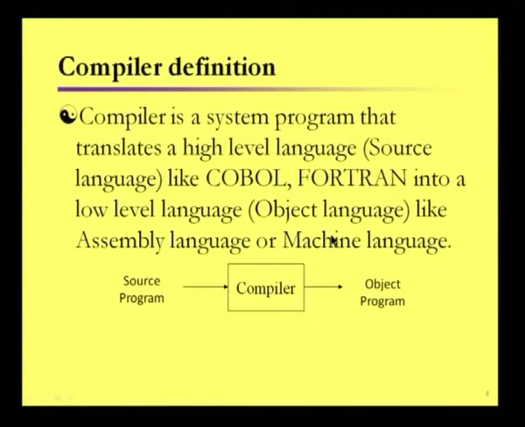So, a compiler now reads a high level language program and transforms it into the object code. When you are looking at the object code, it can be a machine language or an assembly language. Nowadays, we can even have a compiler translating one high level language into another high level language program also. So, those types of compilers are also possible. The target language of the compiler must be translatable at some stage into assembly language and then into machine language. Unless we transform the high level language program into its equivalent machine language form, maybe in a single step or in multiple steps, the program is of no use.